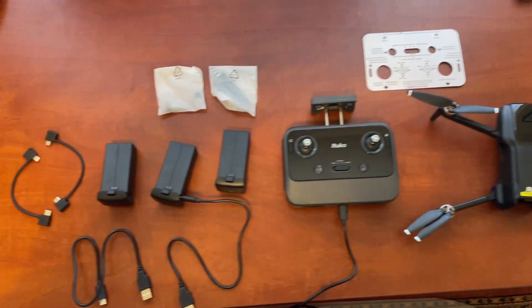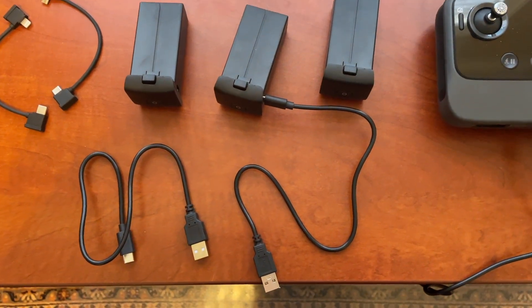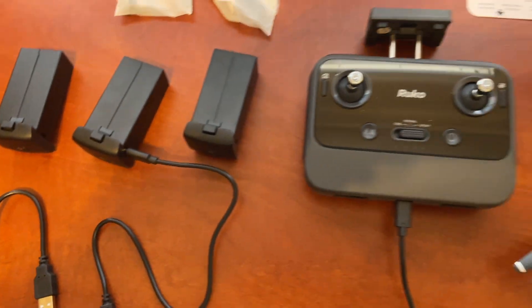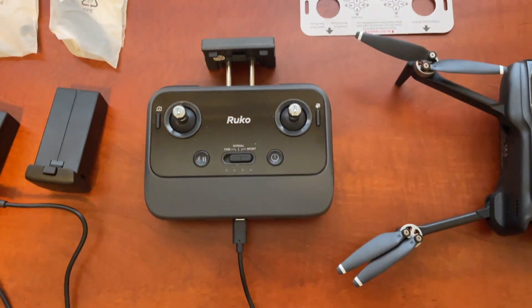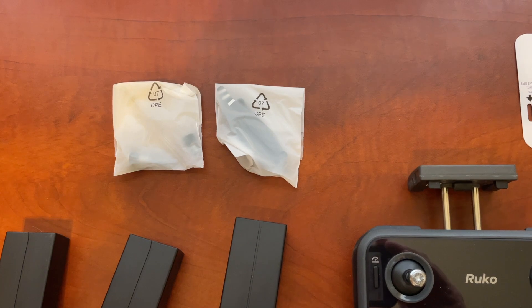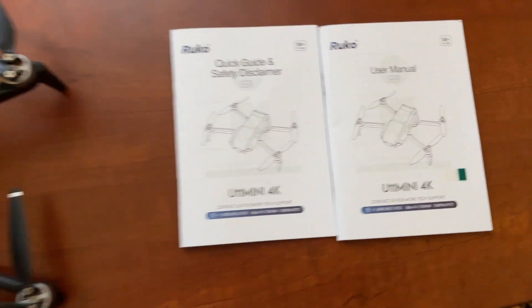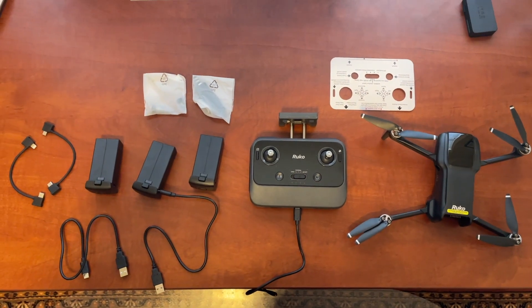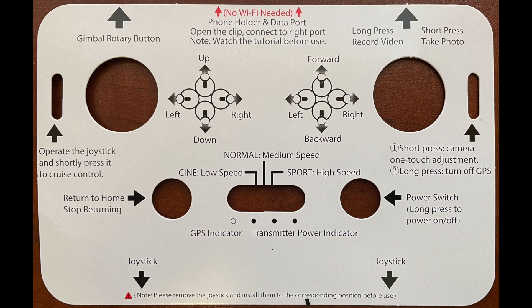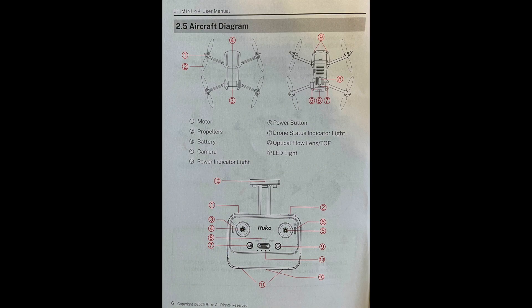Here are all the components in the box for the drone. We've got the two connectors for your smartphone to the controller. One of the three batteries is plugged into the USB charger — very nice to have all these chargers available. Another USB charger is plugged into the controller itself; that battery is internal. The drone itself, the little cardboard overlay, spare blades and tools, and finally the instruction manuals, which are quite good and will help you out with your flying a lot. The cardboard overlay is a nice feature — just put it on there to see what the various buttons and sticks do.